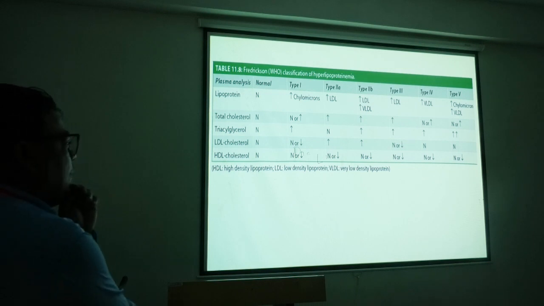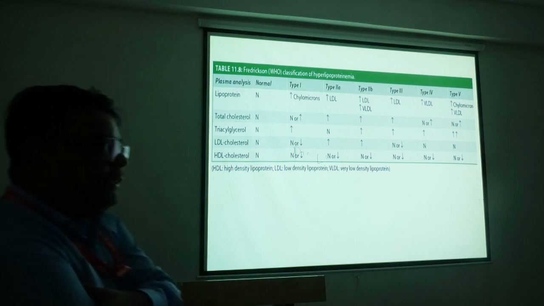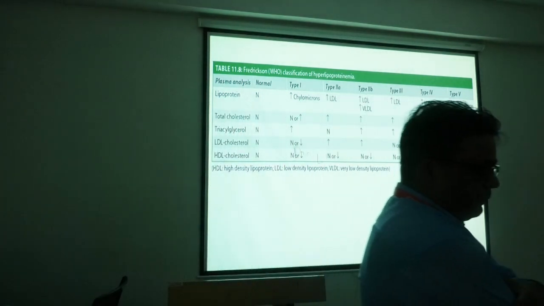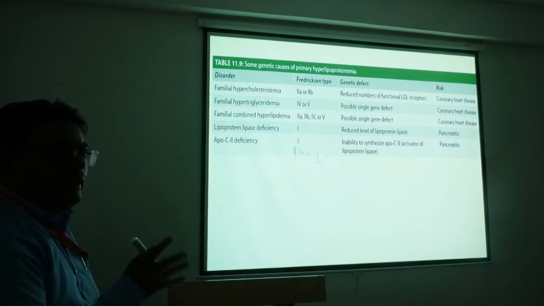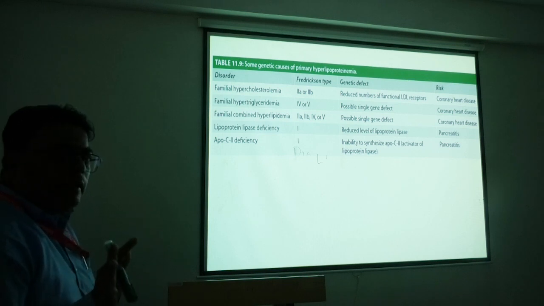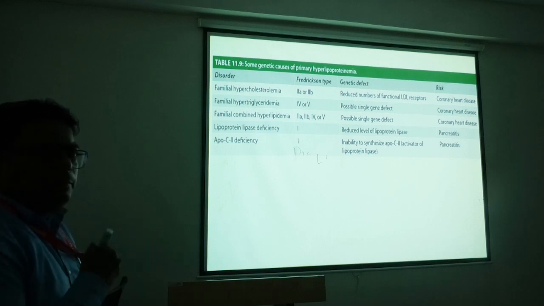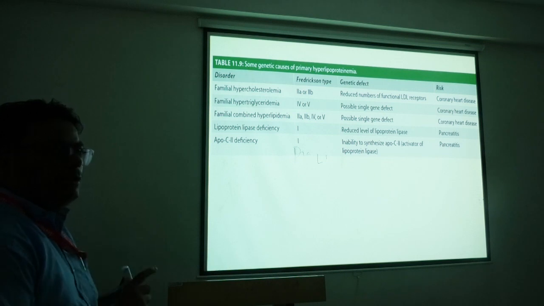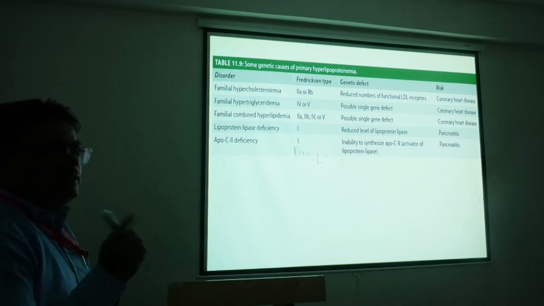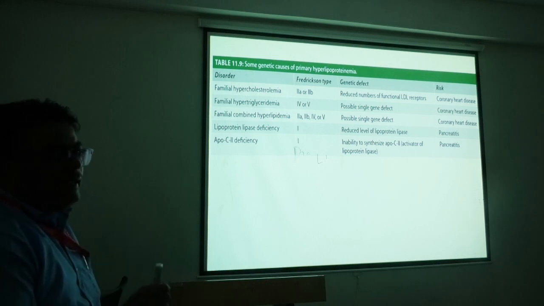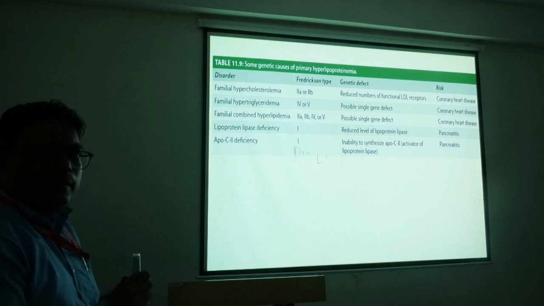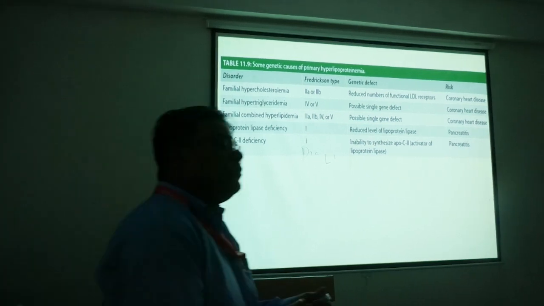You have to read all of these, and then you will know which is important and which is not. This is the genetic type of hyperlipoproteinemia. It is already given in your book. If you want to take a book, take the Harper book. Everything is given in Harper. If you don't read Harper, read DM Vasudevan. If not DM Vasudevan, read Satyanarayana. Build your concepts well, making your own notes. Who among you are making notes? Raise your hands.